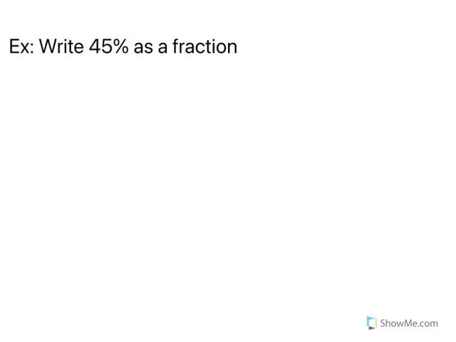Well, you see the percent sign. This percent is the same as out of 100. So just what I did, get rid of the percent sign and put it over 100. Now, when you have a fraction, the mathematical rule is you always want to reduce. You want this to be simplified.